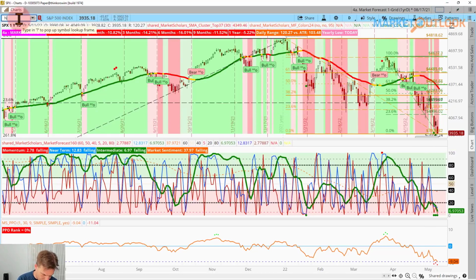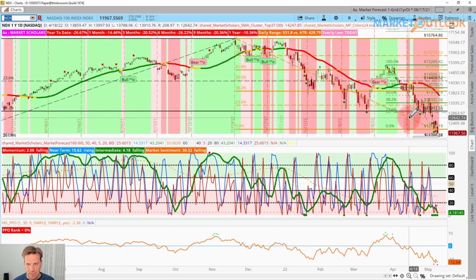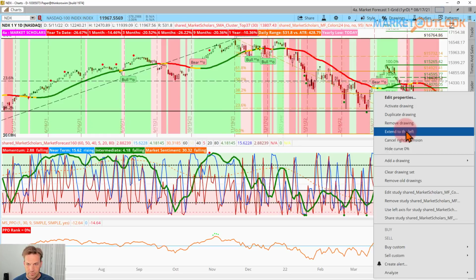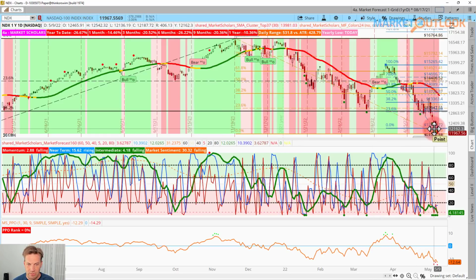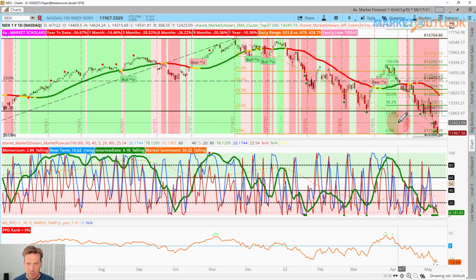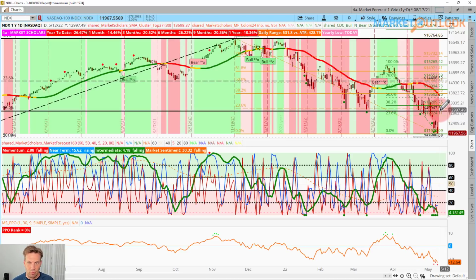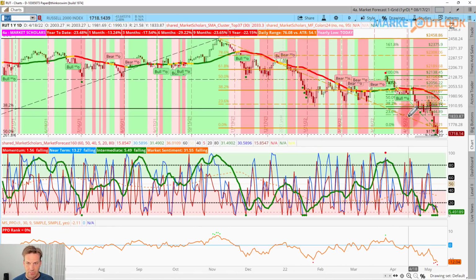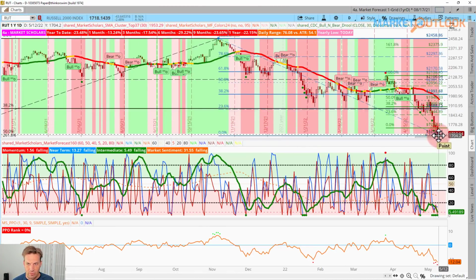That's the S&P. Of course, you look at the NASDAQ and you can see the very same thing, lots of clusters. We've got 4 clusters in a row on the NASDAQ. And this one does tend to get more because it tends to be more volatile than the S&P. But again, most likely any rally we'll get will be up to this 13,000 area. Probably nothing more than that. Again, 4 clusters in a row, 12% below. And then you look at the Russell 2000 and the same thing, you just have to keep activating these to go down to new lows of where we're currently at right now.